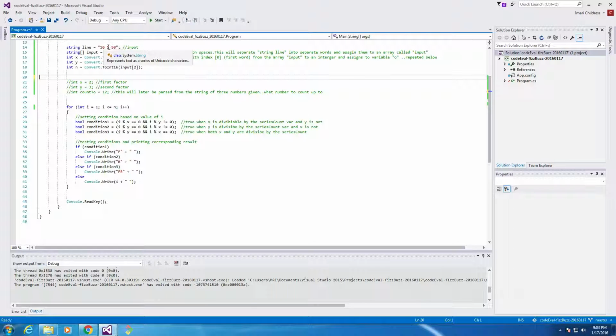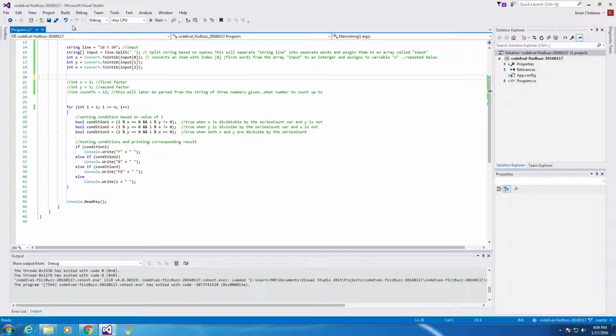And when we get to the 20s, 30s, 40s, and 50s, we'll also have FizzBuzz. There'll be no Fizz by themselves because only multiples of 10 will also be multiples of 5. So that this will only get triggered on the 10s.